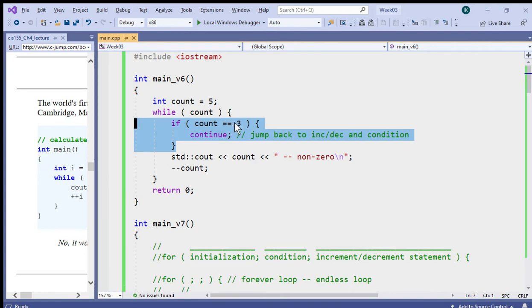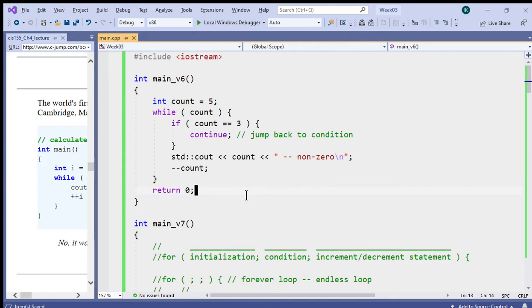evaluates this comparison with a special value and says jump right back to, but this time there is no increment or decrement, so we jump right back to the condition, right? This is a significant difference between the for loop and the while loop. The for loop has a designated place for increment and decrement, for very direct handling of the loop controlling variable. In the while loop, which is an absolutely general purpose loop, there is no place for increment and decrement. In our case, we just happen to be decrementing the variable, but look what happens with the continue.